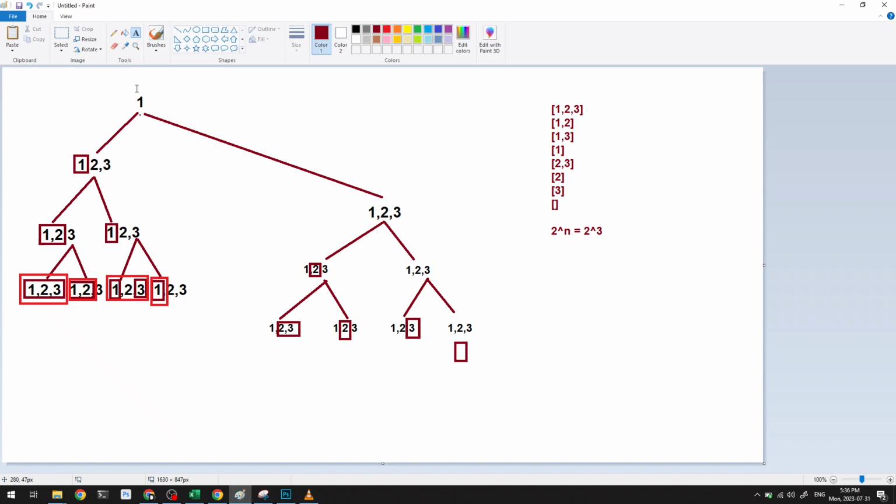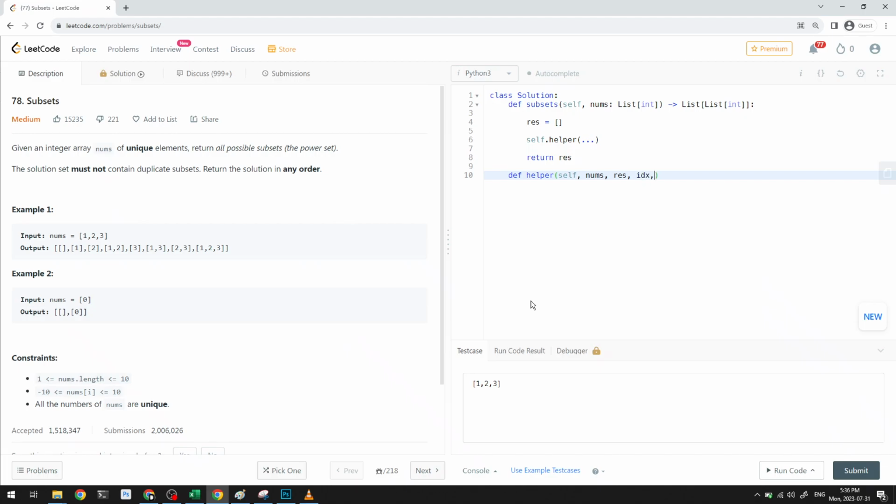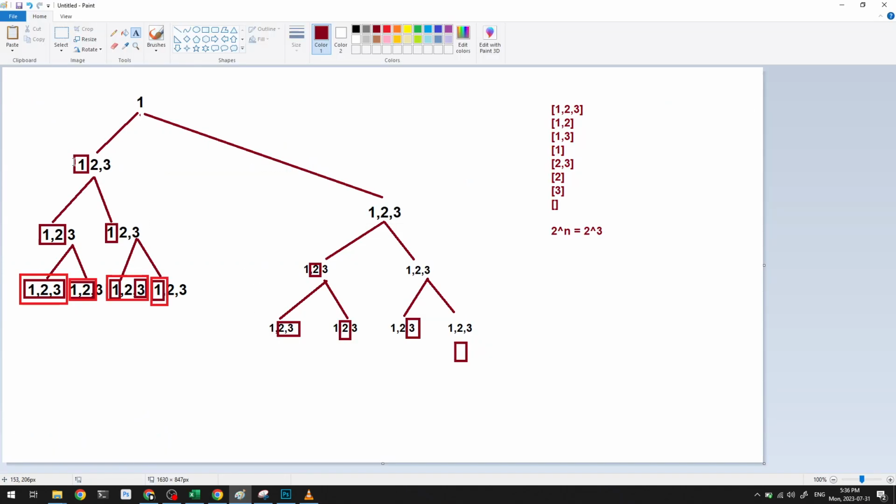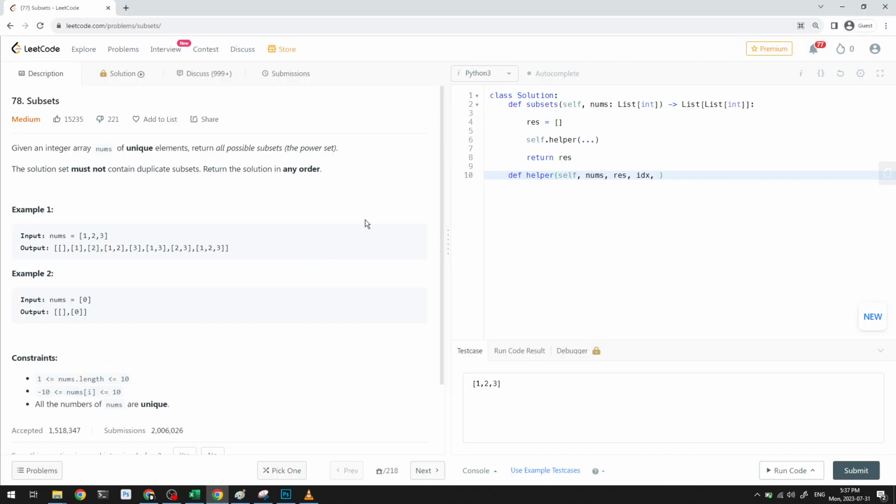Again, here we start off at location 0, and then at this recursive call, we're going to start off at location 1. And then if we don't consider it, we're going to start off at location 2. So those are some of the things we have to consider. The one thing we want is maybe an index variable, like a loop index variable, right? The final thing that we need here is, if you notice, what we are doing is we are populating subsets in the recursive call, right? But we don't arrive at the final answer until the very end of the recursion, like at the most bottom level. So at these individual levels, what we are doing is we are basically adding onto an existing subset. So we need a variable to keep track of that. So this variable I'll just call cur, and cur will be my existing subset, right? Cur will be my existing subset.